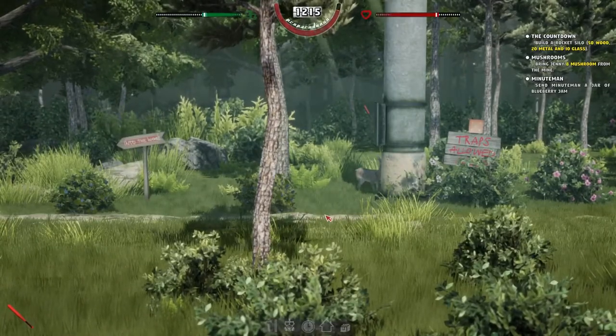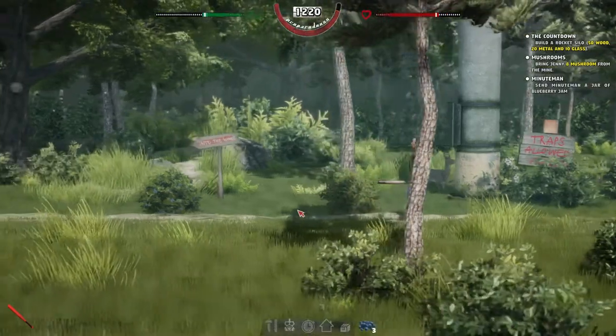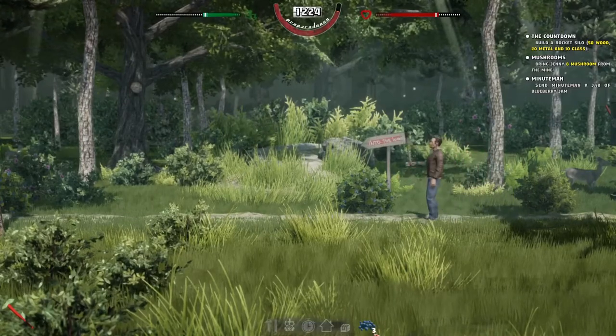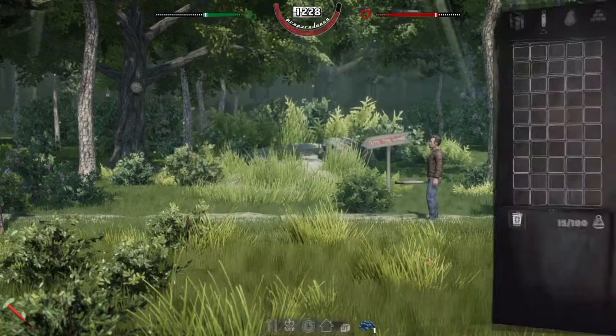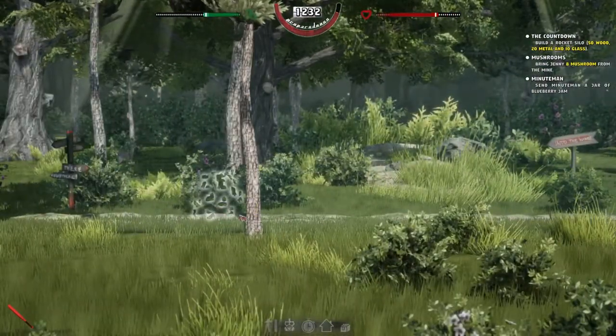Okay, I don't see any wood. Okay, let's grab some of these. Grab some more of these. I think we get more than one each. Maybe. Oh, here we go. Let's see. Yeah, we have five already. Okay, let's just grab a few more.